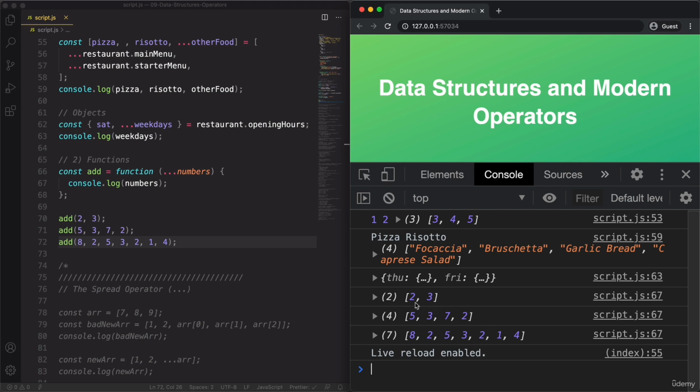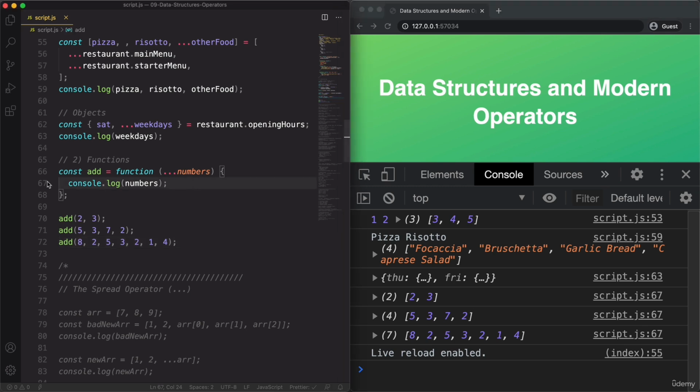But they are indeed arrays. And so now, once again, as I said in the beginning, the REST syntax is taking multiple numbers or multiple values and then packs them all into one array. So once more, it is doing the opposite of the spread operator. So with the spread operator, we expand. With the REST syntax, we compress. So here it's called REST arguments.